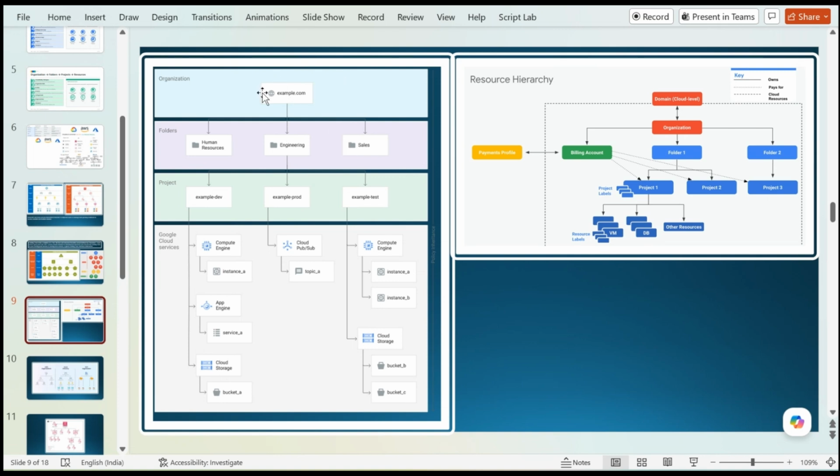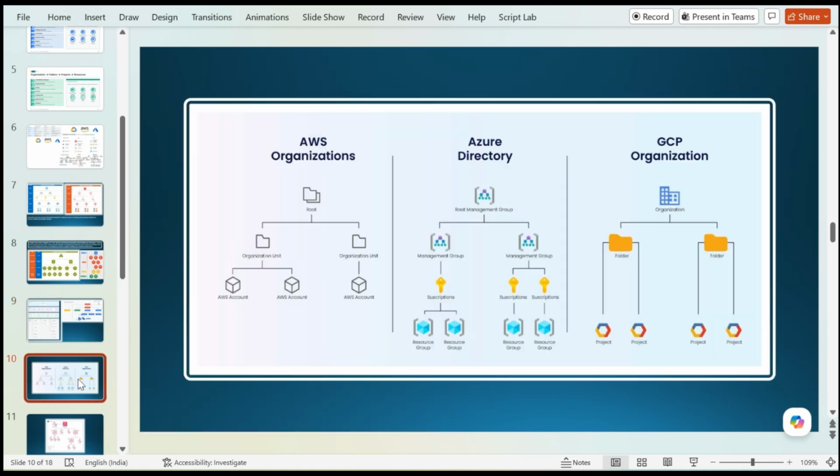Let's say GCP will have an organization based on the company name. Within that, you will create folders based on the departments or business units, or based on mergers, acquisitions, or the environment. We will split them into different folders, and some organizations will have a folder for the business unit, and within that they will have different projects for different environments. It all depends on the solution architect and how they want to have it. Within that they have the Google Cloud services, the actual resources we create. This is the resource hierarchy in GCP. Generally we have a separate billing account through which we handle all the consolidated FinOps and billing related aspects.